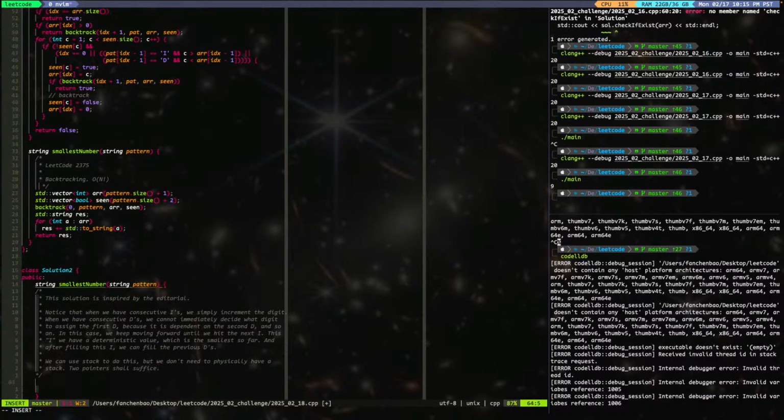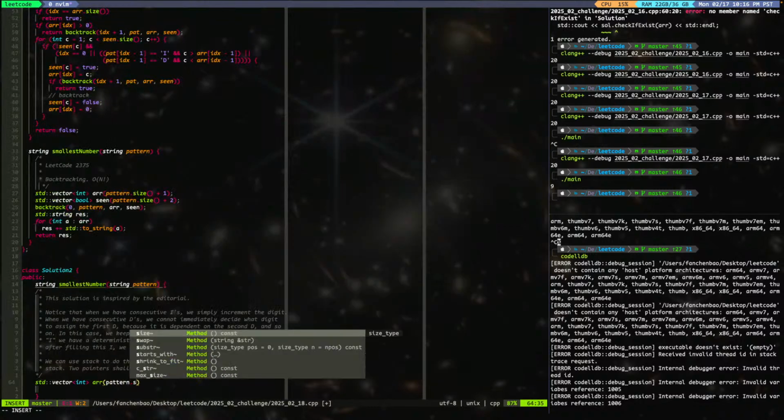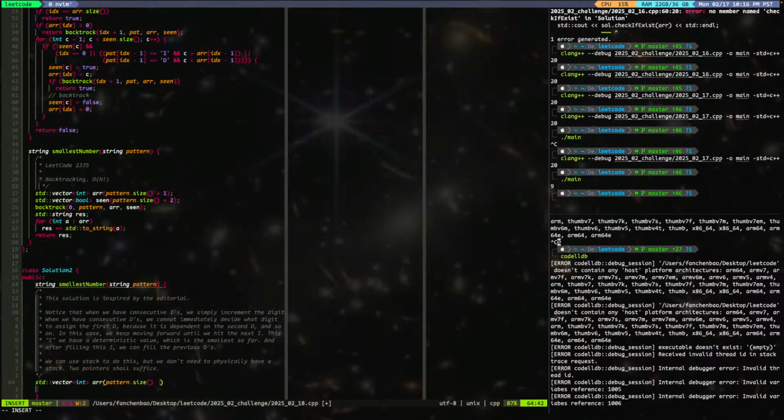So we have this move, right? And each time we move, we'll do. So I'll say std vector int array. It's gonna be pattern dot size plus 1. Okay. And then I have 2 pointers on a pattern. And now we start to move.